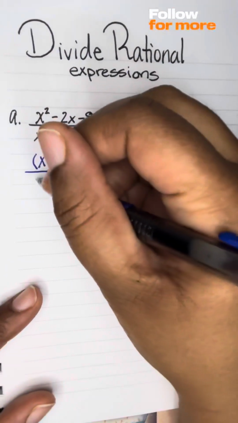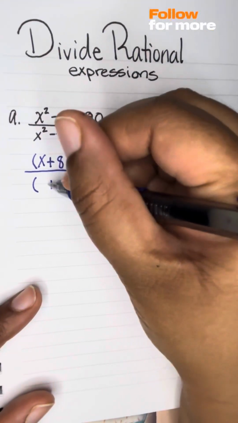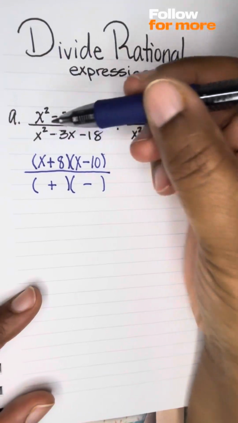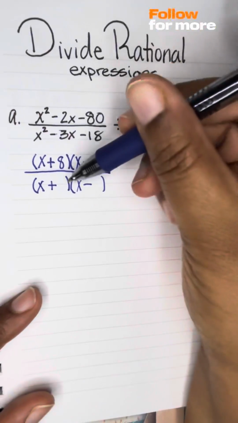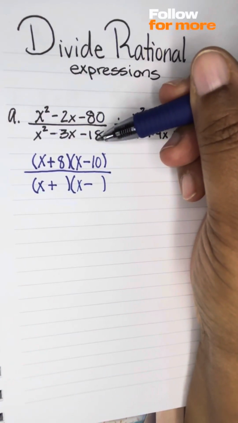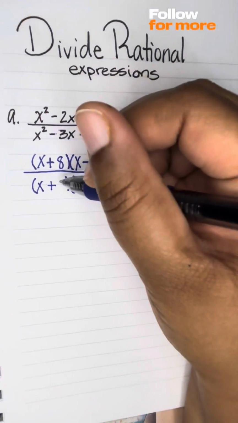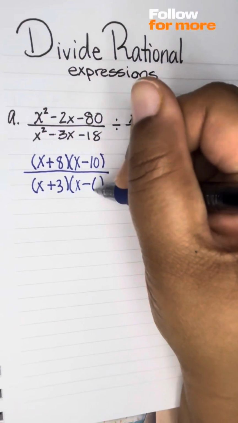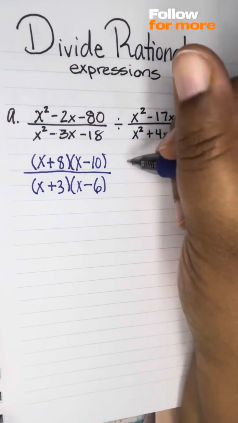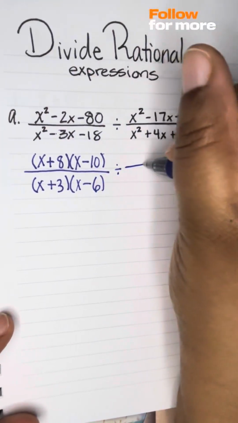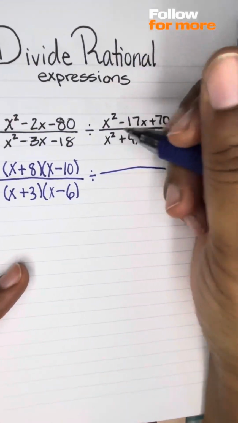Let's factor the bottom. 2 parentheses. We have double negative, so it's going to be plus minus x squared, x times x. And then what times what gets us 18? Well, 6 and 3 does. We need a -3. So we're going to put a +3 and a -6 because when we do 3 minus 6, we get a -3. Let's keep that division sign because all we're focusing on is just factoring right now. Okay, we're doing one step at a time.